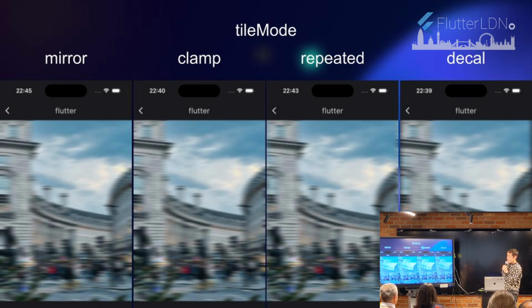Now I have another option in the image filter, which is the tile mode. This is not specific to the blur, but it's very good to know if we are talking about the blur effect. As I said, this also will be very hard to see the difference, so I put them next to each other. But these are the tile modes, and they are mainly about the edges, so you can see a little bit of a difference at the edges. I tried to do it with the one with the blur where we are manipulating the x-axis so that it's very easy to see. I will give you the slides later to see the difference.